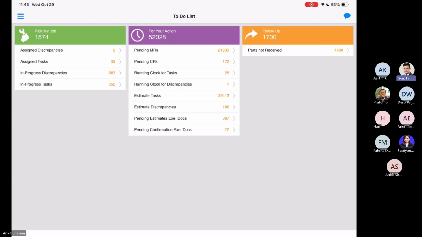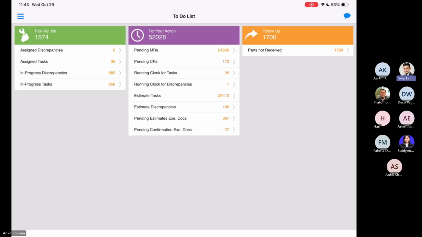So this is the app, right? The app on an iPad, which is also available as an Android version. This is the Mechanic Anywhere app, essentially used by the technicians on the shop floor. As soon as they log in, the to-do list is the section where they can quickly understand what list of tasks he's assigned for that particular day, or for the next week or anything. This is where he gets to see it.